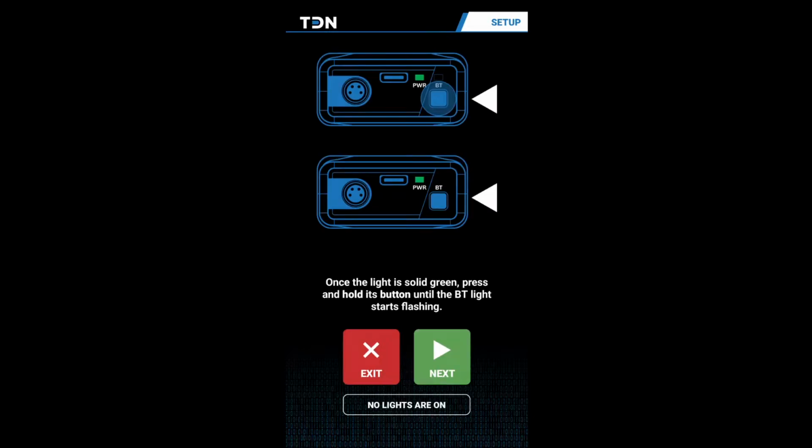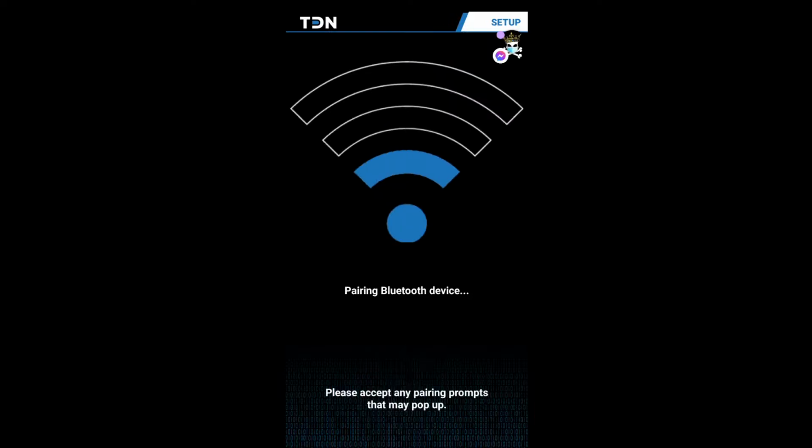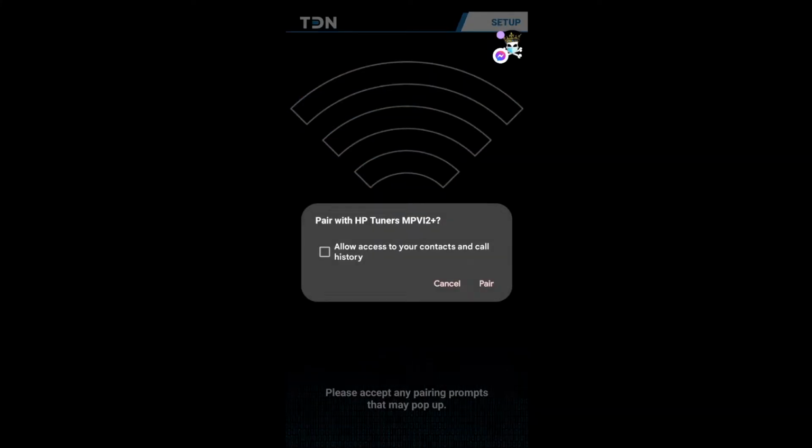Click next. Once the light is solid green, press and hold its button until the Bluetooth light starts flashing. So we will go down here to the device. The light is solid green. We're going to hold down the Bluetooth until it starts flashing. Alright, Bluetooth light is flashing. Click next. Alright, so it's scanning. Allow access. Let's see, pair.